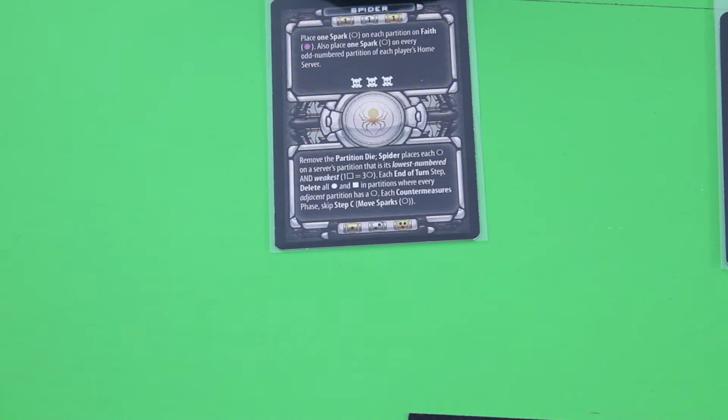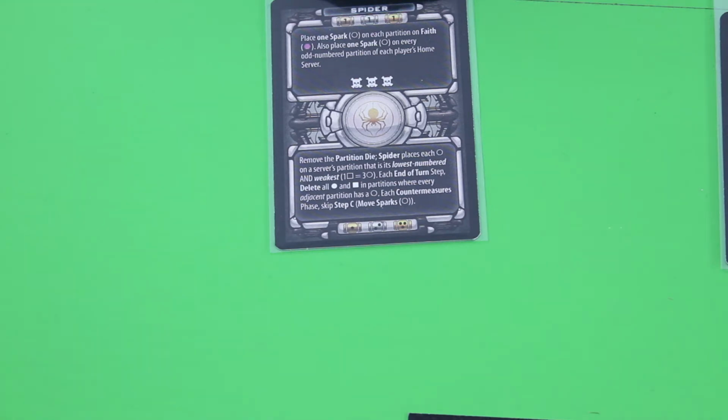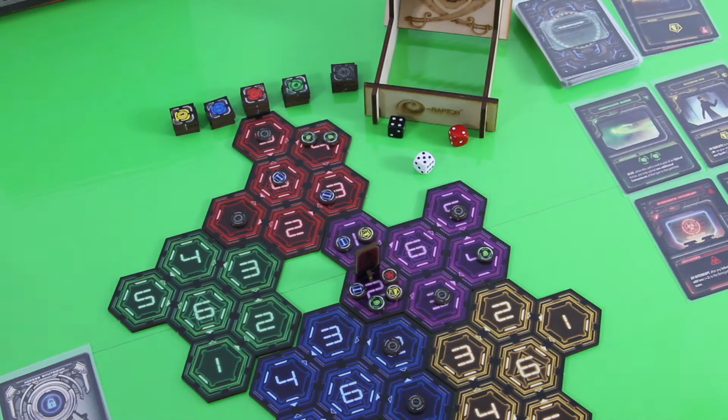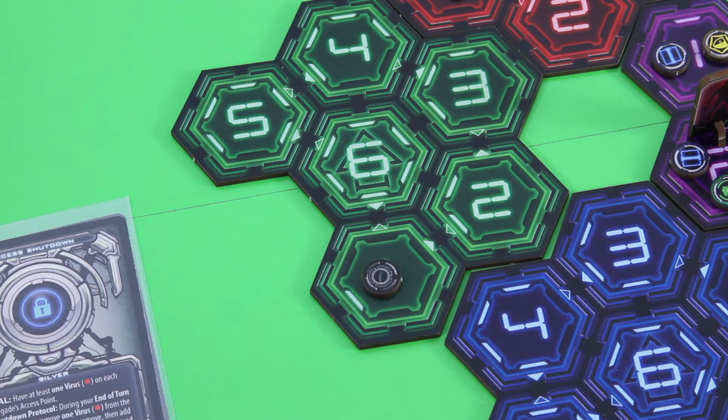Okay, next we have to roll for new sparks. And as we are now at the silver stage, so the second countermeasure card, we have to roll that spark die twice. So things start to look a little bit nasty. That's green, and green is freedom. Keep in mind, because of spider, we are not rolling that partition die here. We'll always place the spark to the lowest and weakest partition.